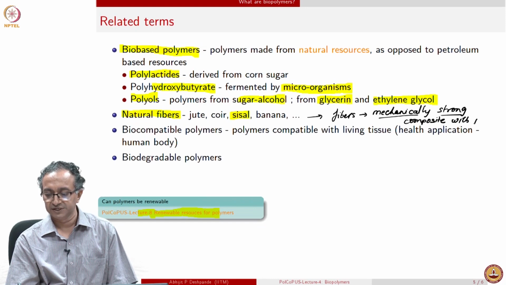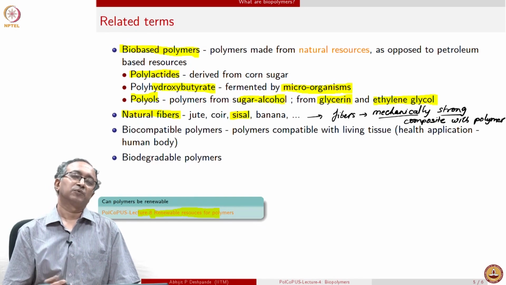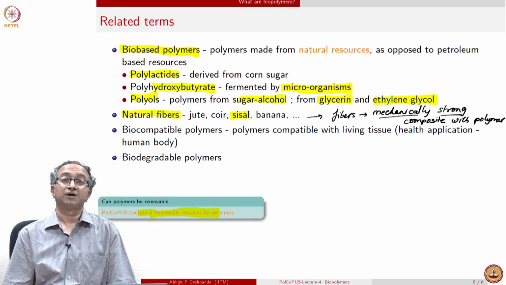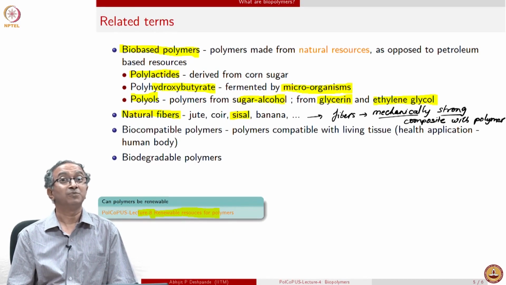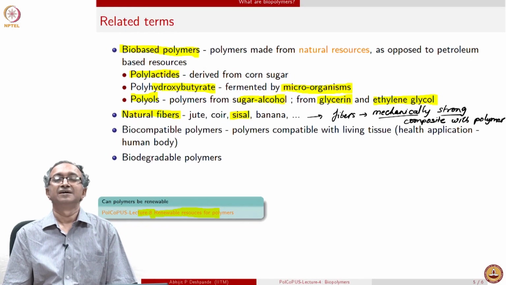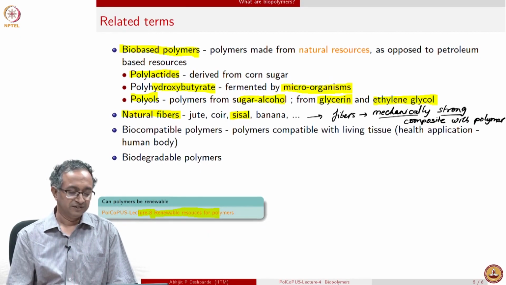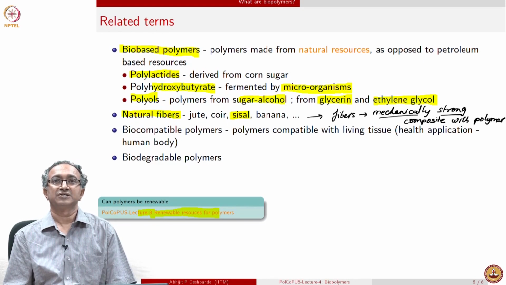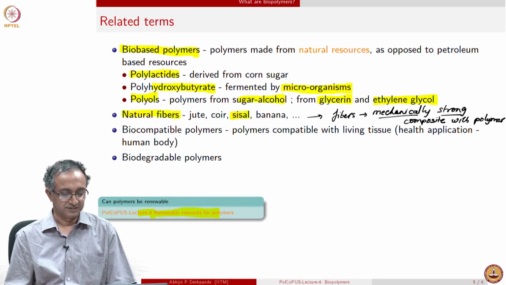So, you can make a composite of polymer and these natural fibers, and they are used. Quite often, about a decade or 15 years ago, many automotive companies or other transport-based companies started saying that they are using green composites in their vehicles. What that implied was using a synthetic polymer along with a natural fiber, so that at least part of the material comes from natural polymers, which can again be part of the overall cycles in the natural system.